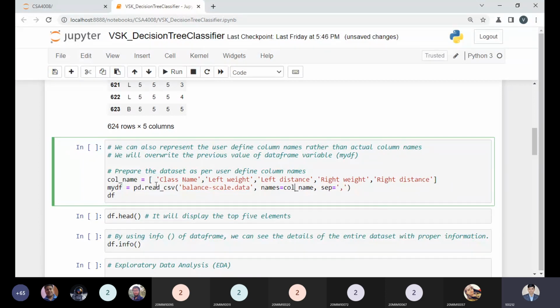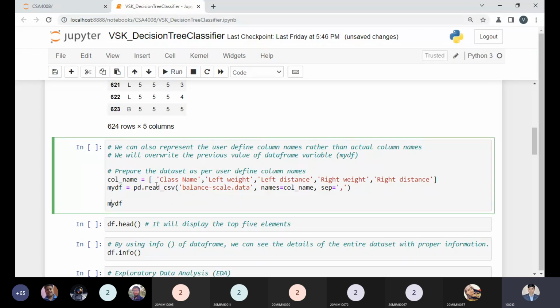And I can separate all the information by a comma. It's optional, but if you want to write it, then you can. You can insert a space, or you can put a different symbol. Comma is a very common symbol I can use to differentiate the data. So I am just passing this information. This my df variable will now be replaced, and from this my df it will display the updated data frame which contains the column names rather than the simple names.